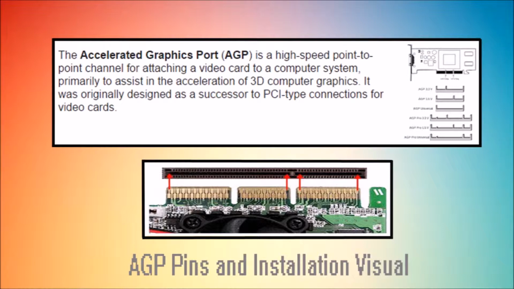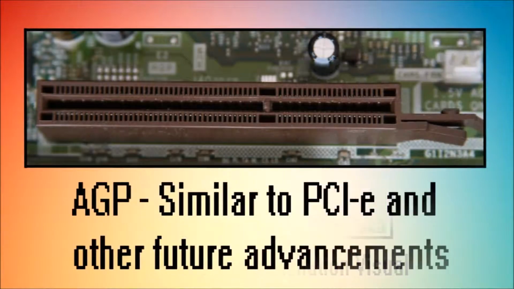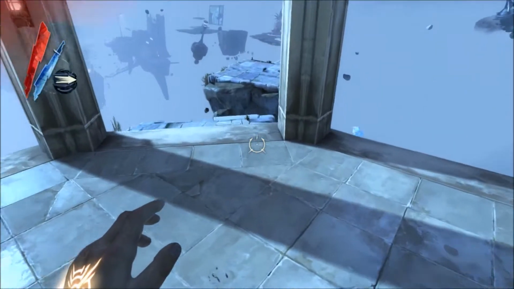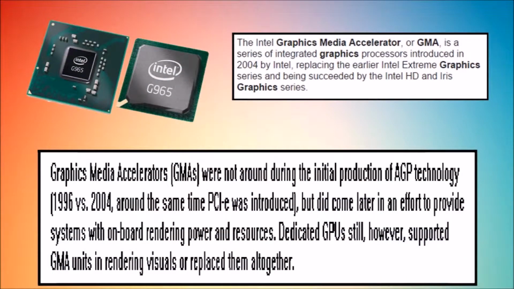AGP was the original of Intel's link between the GPU and the rest of the components inside your PC, to increase the amount of graphical horsepower your system could push out. Systems of the time needed help rendering advanced polygonal or three-dimensional shapes, texture maps, lighting, and other visual techniques that were growing more demanding on hardware. This in turn pushed for a deeper focus on dedicated graphics processing units, otherwise known as graphics cards or GPUs.